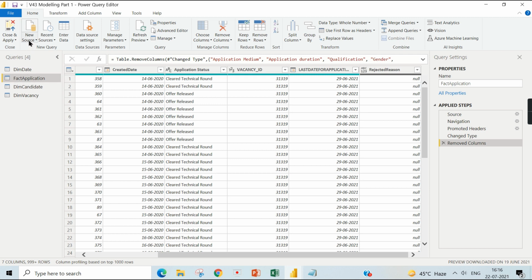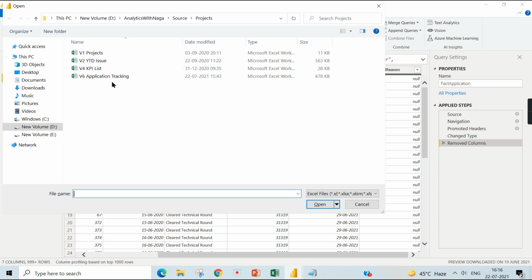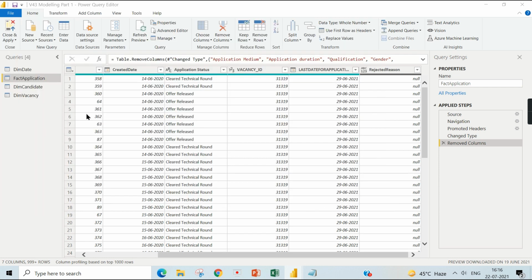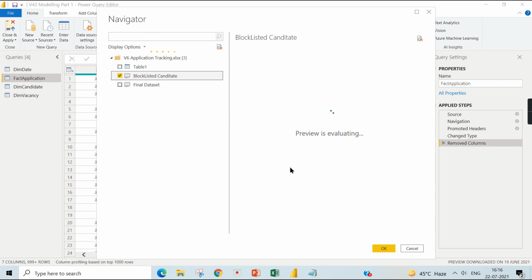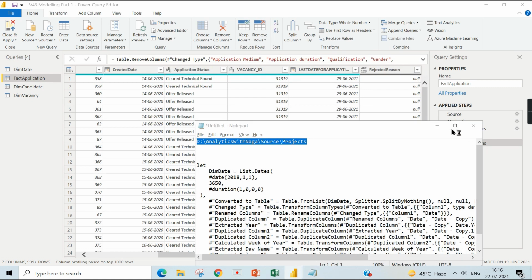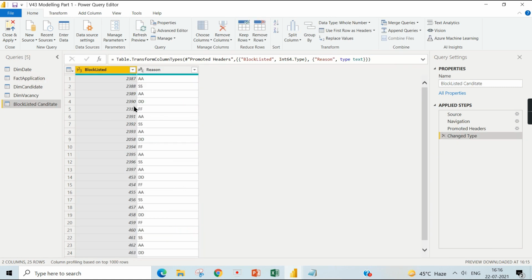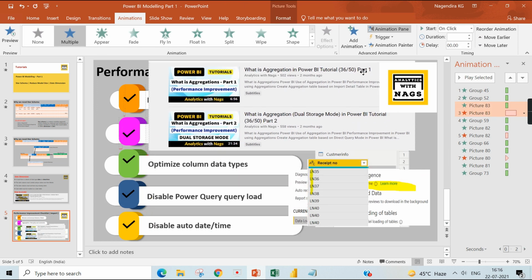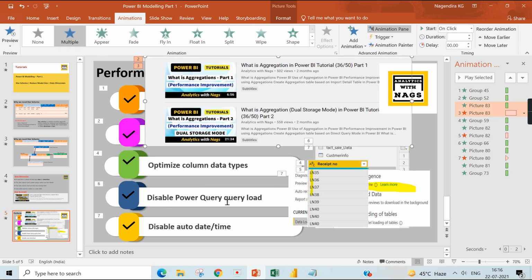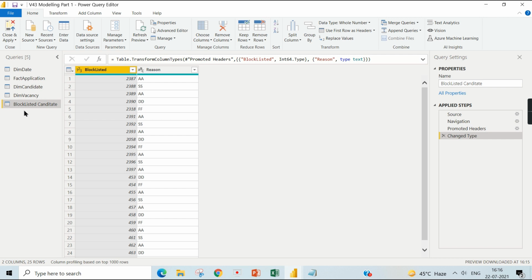Another important factor I want to highlight here is one more table, for performance improvement, the blocklisted candidate. See, this is something important here. I already told you one of the performance improvement factors, that is disable power query load, and I will come to this a little later.